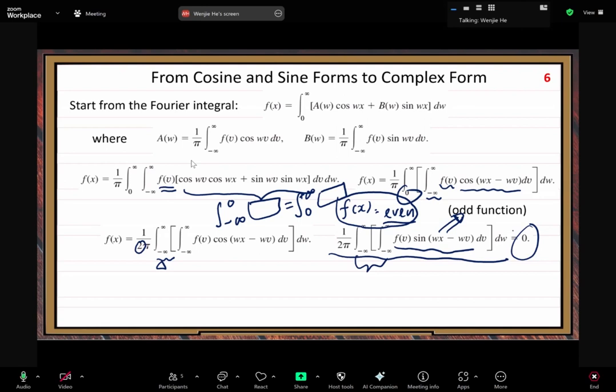If the sine part is 0, we can add the sine term for free, right? Because the whole thing is 0. Can we add the sine part for free? We can add it for free. All right? That means for the f function, we can just add that for free.